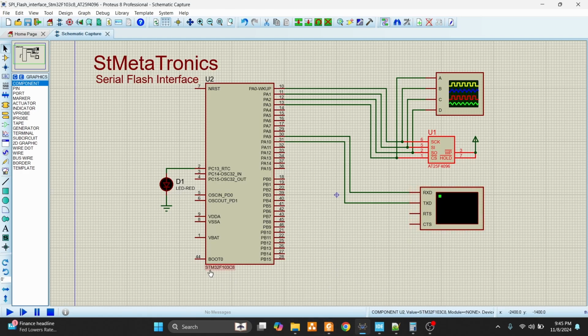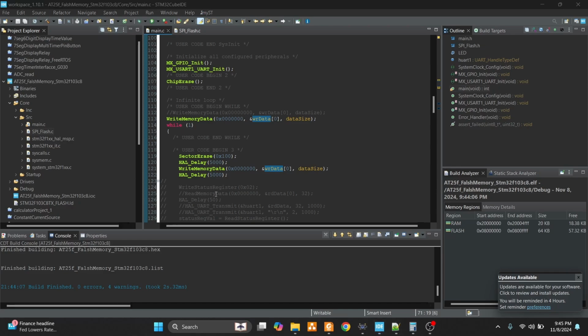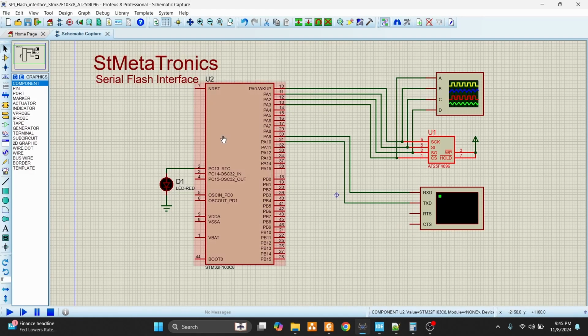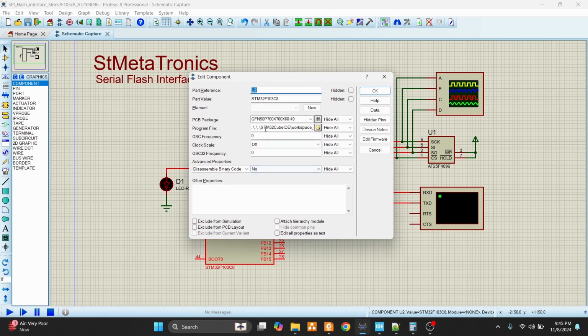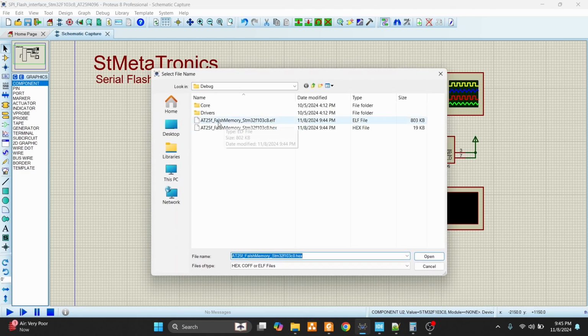For this simulation we have used STM32F103C8, which is a blue pill board. Now we will load this. As you can see, the hex file that is created matches 8th November, 9:44 PM.